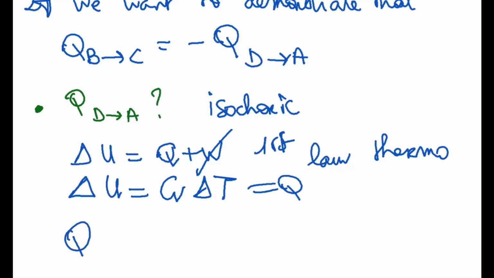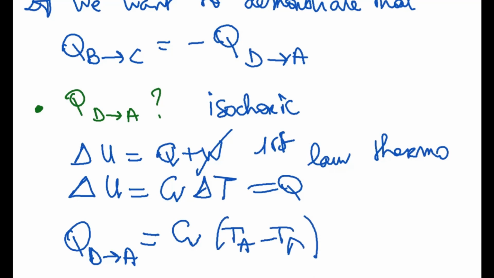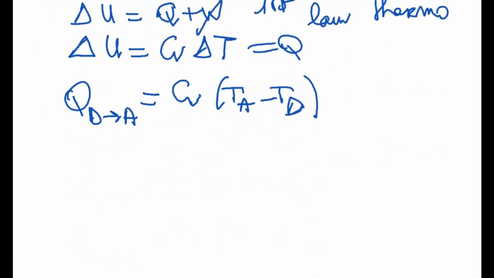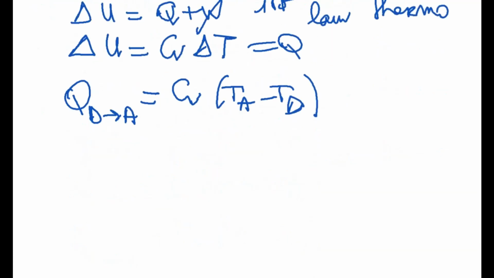So now I'm going to specify obviously the fact that we are talking about the step GA. Always do that so that you are not getting confused between the transformations. So QGA is equal to CV times TA minus TG. Always final temperature minus initial temperature, never in the other sense. So now if you go check out the wording, TA and TG are actually specified as T2 and T1. So what we are going to do is to replace TA by T2, TG by T1.